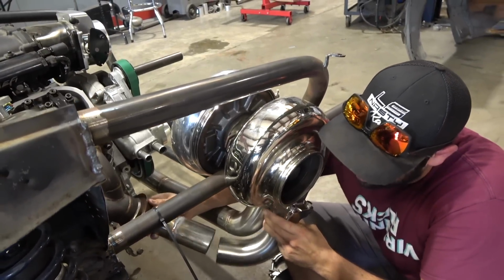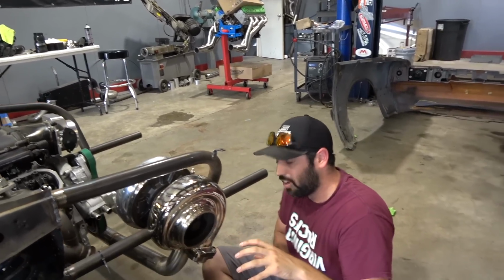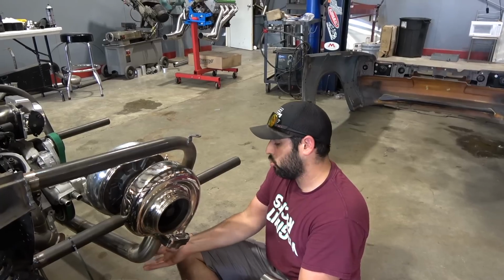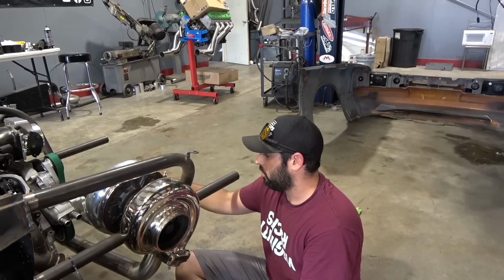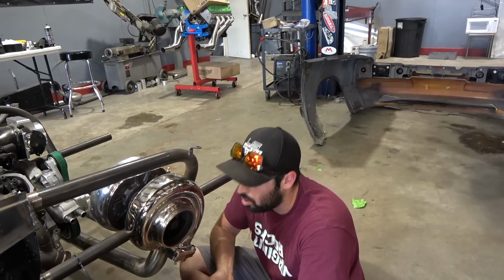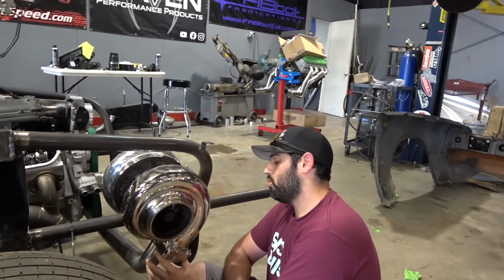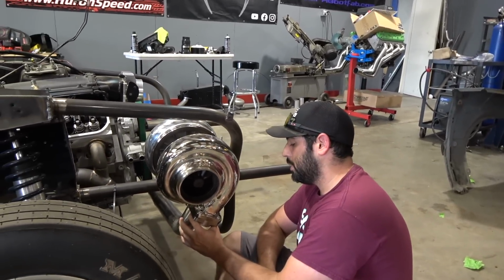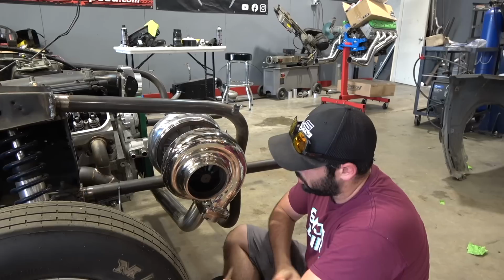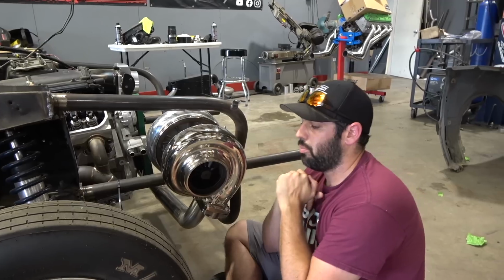Very compact, and then I got 2 Motion saddle flange adapters to put our wastegates. And I guess really the question would be, do we try to stick both wastegates over here, or do we stick one over there and one over here? All that stuff kind of goes into layout. I think personally the wastegates work better if they're closer to the flange itself. That's just my experience. If I could stick them both over here, I will, but it's gonna be a tight fit.